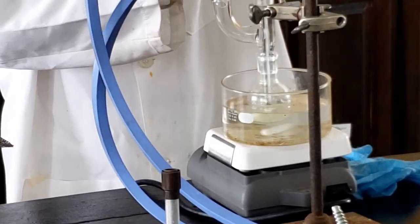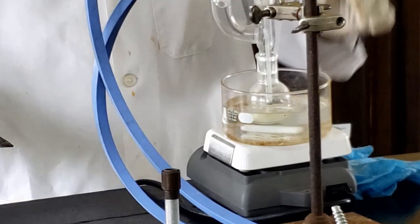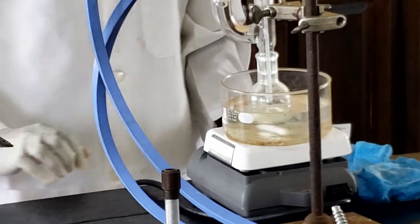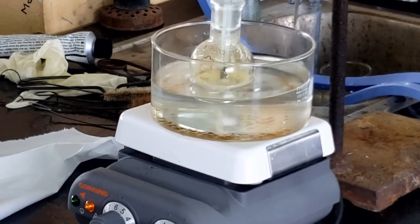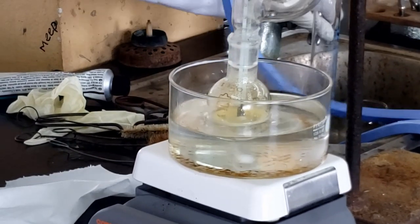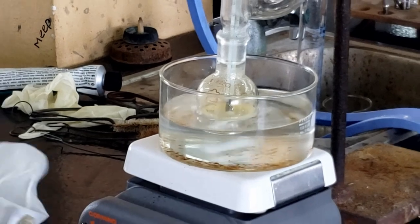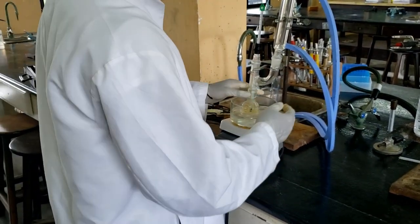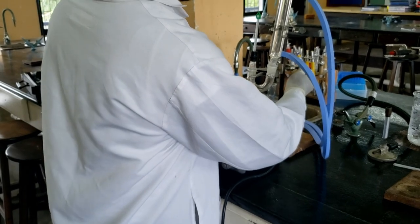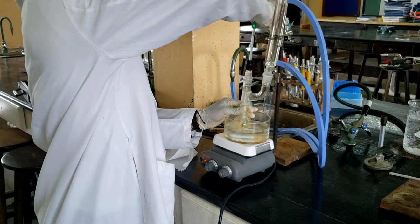I'm just going to monitor this temperature and I'll come back when we've warmed this for 15 minutes. Okay, so we can turn off the water. We've maintained this solution between 50 and 60 degrees Celsius for about 15 minutes now. So I'll just raise the apparatus.